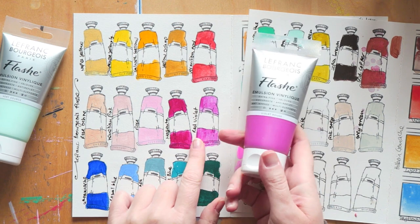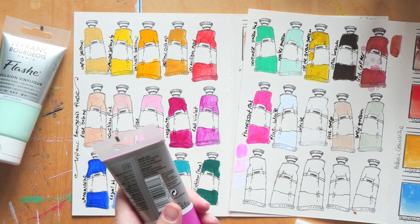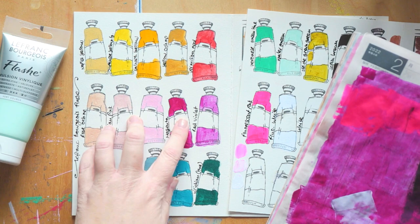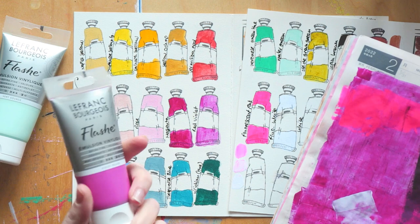And I'm not sure, it seems a little bit more transparent than I would like, a little bit streaky. I was also just putting it down yesterday a bit in my little Hobonichi turned sketchbook, and yeah, it's not great. It doesn't have that kind of opacity that I was hoping. I'll have to use it more. Maybe I need to mix it with some magenta or with a different color, but straight from the tube, it's not great.